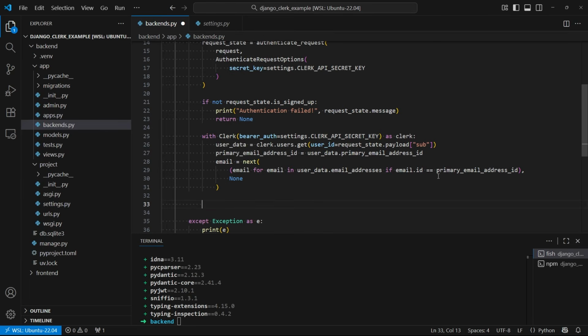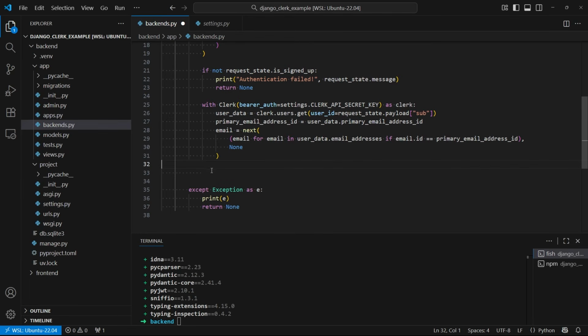Okay, so now that I have this email, the last thing I want to do is I want to either create a new user or I want to get the user that is associated with that account. So what I'll do here is I'll do user, underscore, because I'm going to do User.objects.get_or_create. So I'm using the underscore here because I don't care about the Boolean that says if it's created or not. I just want to get or create. And then I want to search on the username.